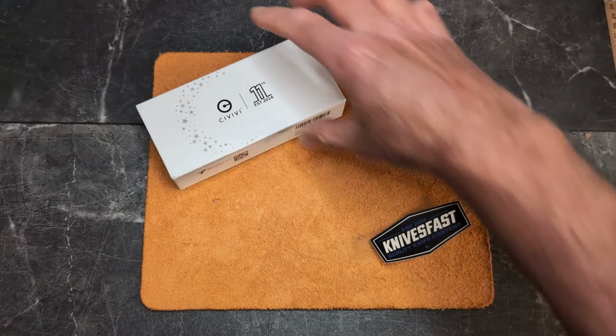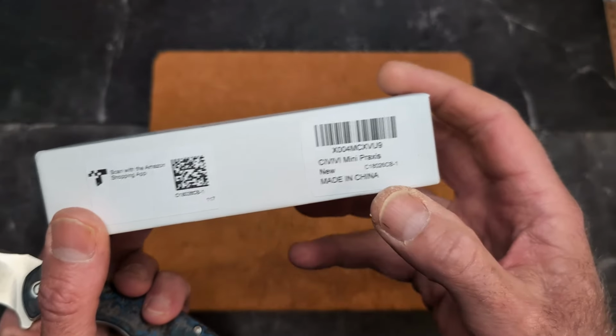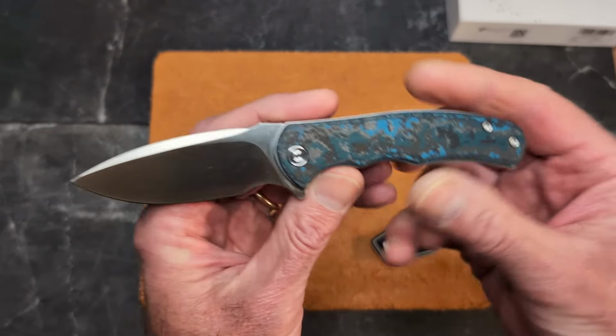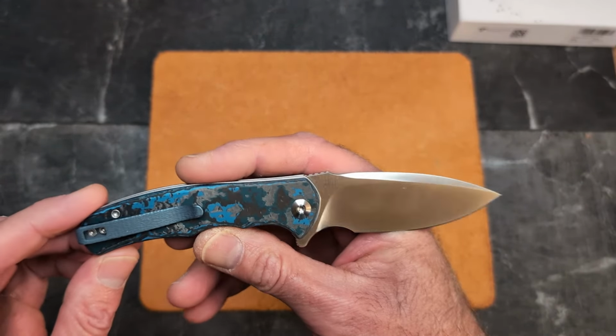This is a limited edition for Civivi's 11th anniversary. Again, the Mini Praxis, and very, very cool. Congrats to Civivi on that anniversary. Now, I picked this one up because I wanted to check it out.